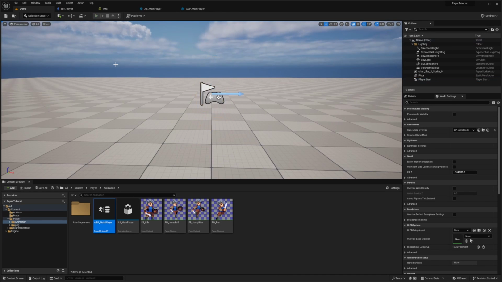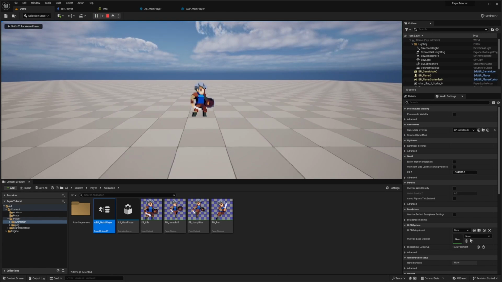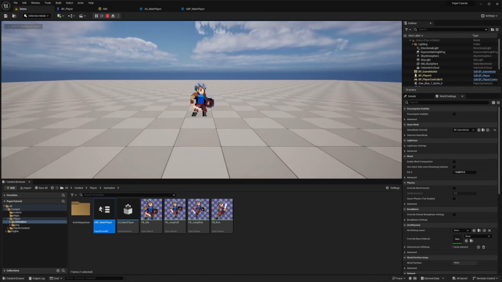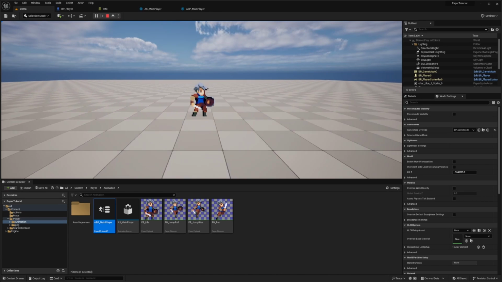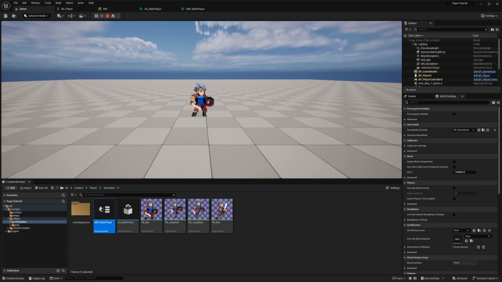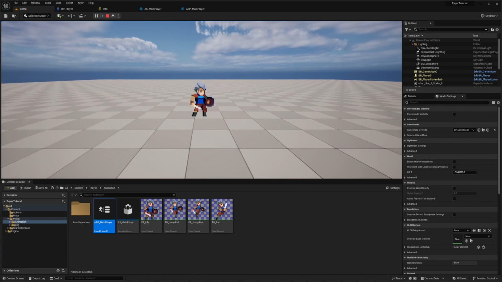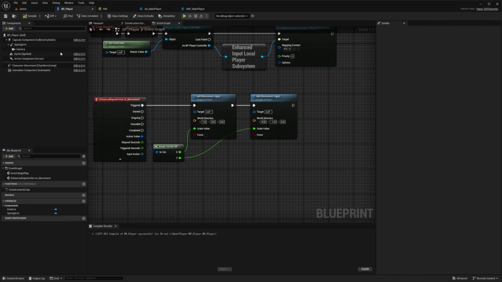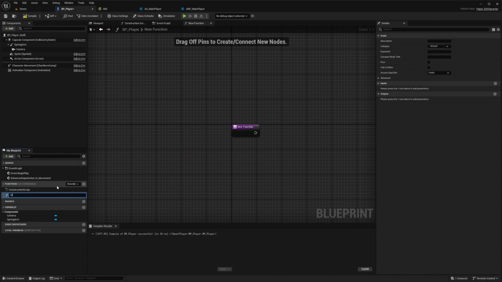If I go back to the demo and hit play, you can see my character just kind of sliding around. The animation doesn't change, but I can go left, I can go right. And it looks really weird because the animation's not playing, and when I slide left, it doesn't actually face left. So in order to fix that, I'm going to go over to my BP player, and under functions, I'm going to add a function called update rotation, or update controller rotation.